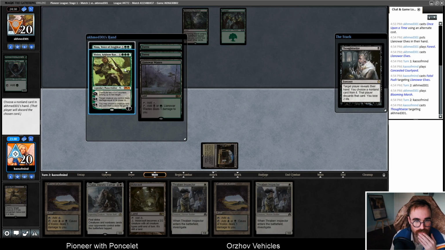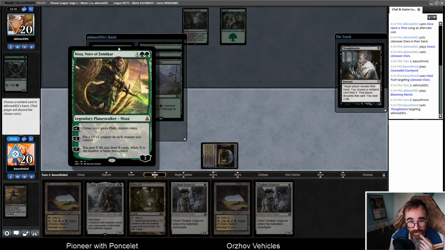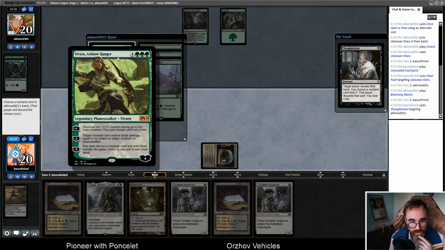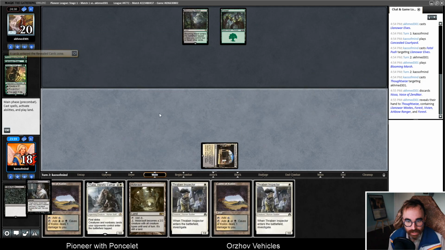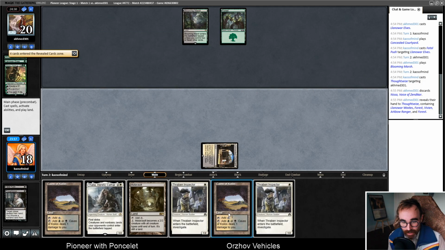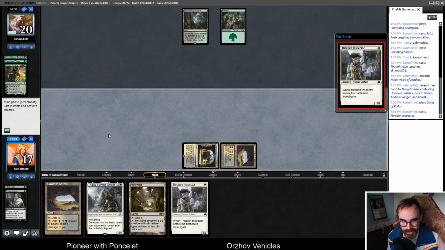So they're going to have a Vivien, Arcbow Ranger later, which is scarier than Nissa, just because any creature like this just gets kind of out of control. They need a creature though, and they actually don't currently have a creature. So I'm going to take Nissa, mostly because it's the thing they can actually do next turn. And if they don't find a creature for Arcbow Ranger, it doesn't do a whole lot.